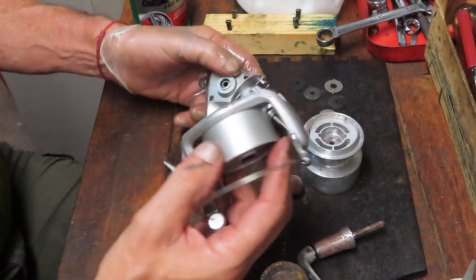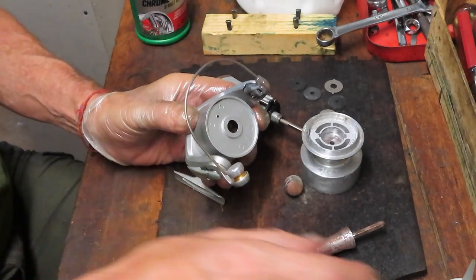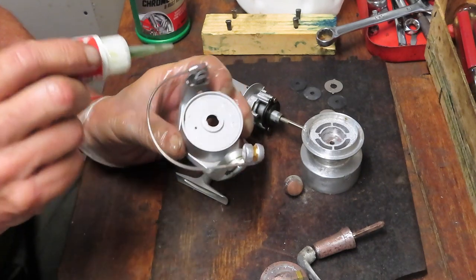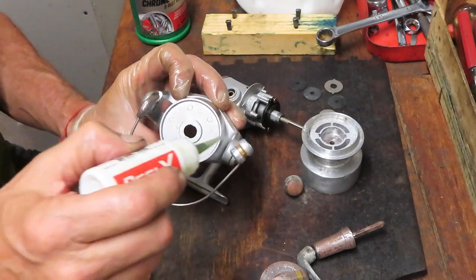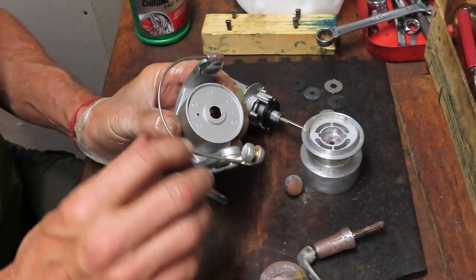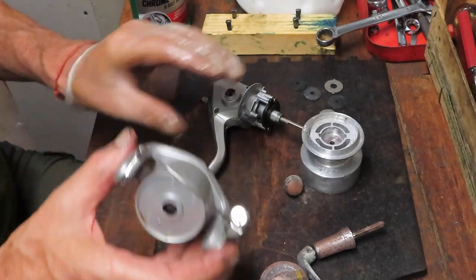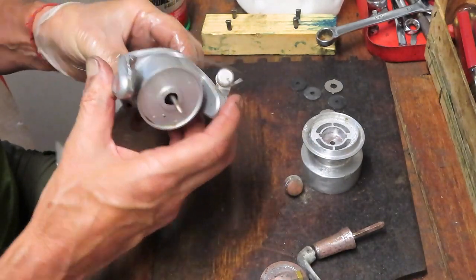Here's our rotor assembly. Since I did have that in the bath, I'm going to go ahead and oil those slots where the bale is going to be operating. You could oil this line guide, although there's no bearings in it, so it's not going to matter too much. And we're going to go ahead and assemble that.